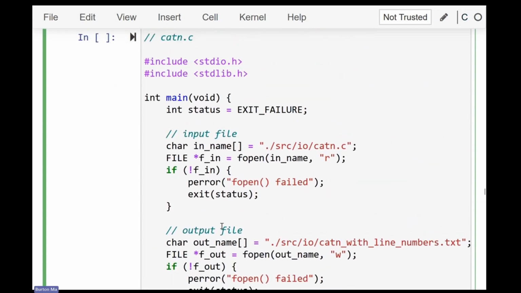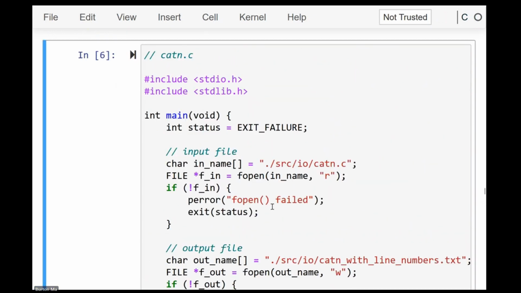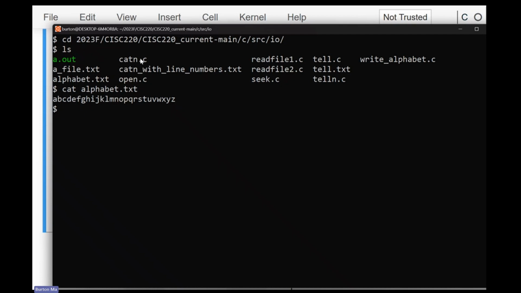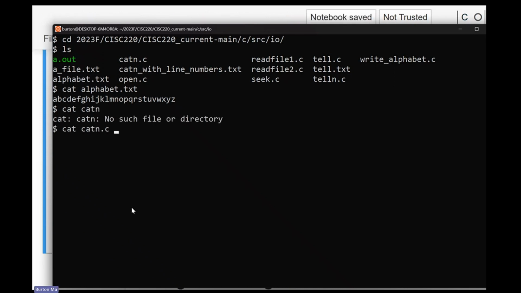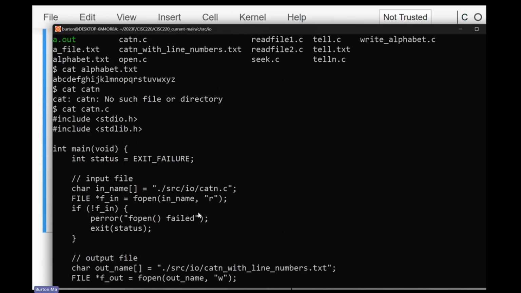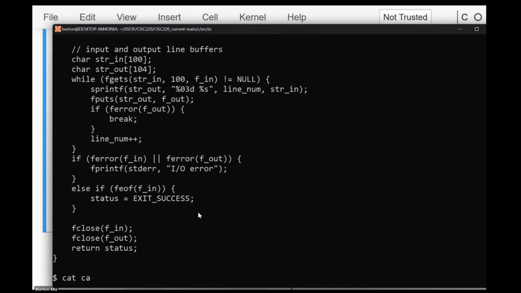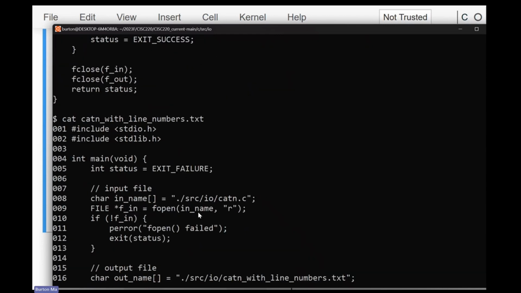All right, let's see if this actually works. This shouldn't print anything, right? Instead, what it should do is produce the files, that one right there. So our input file was that, right? It was just the program that we just ran. And the output file is that with the line number in front. And so it looks like that worked the way we wanted it to.